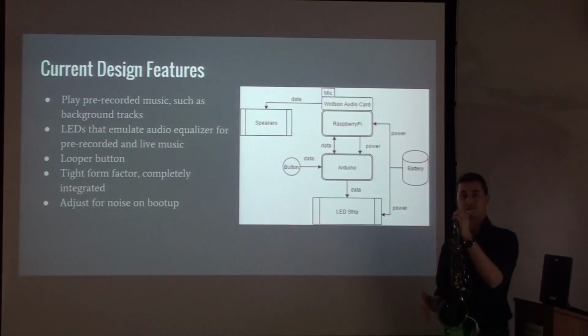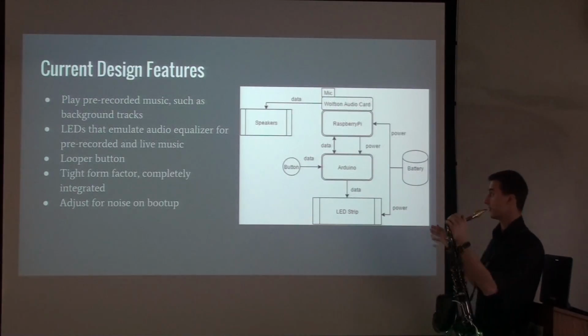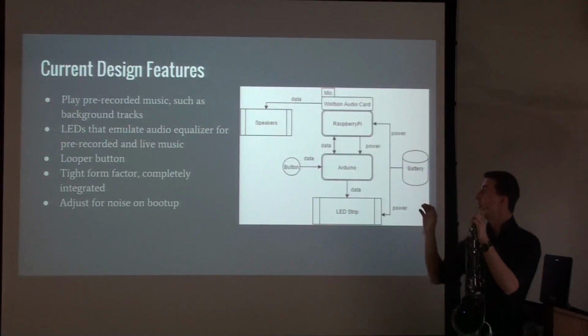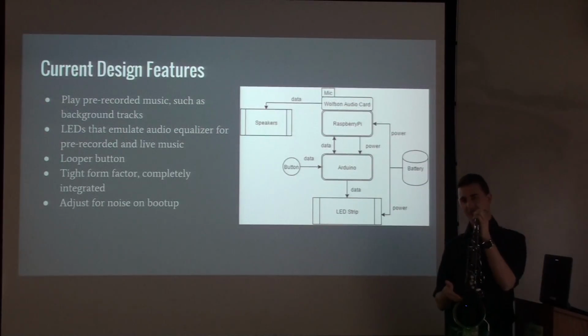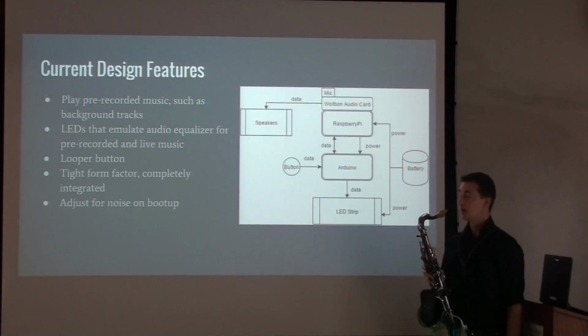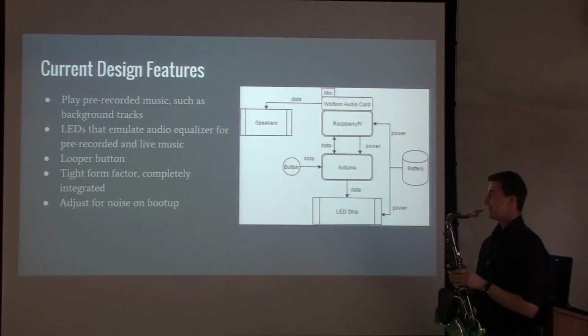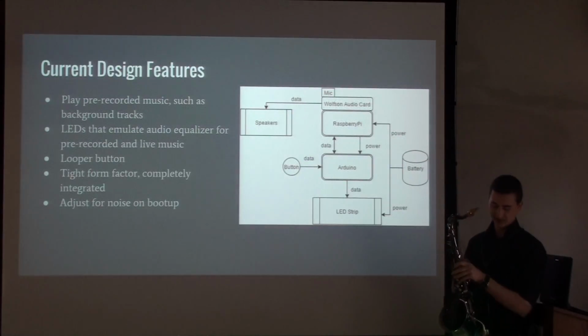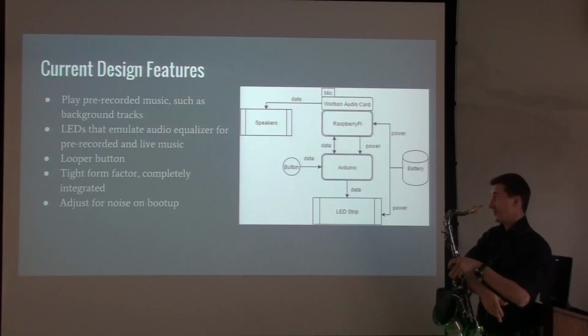So for the current design features, what we have right now, this is just a signal flow diagram. Take a look at it, data and power. But as for the features, we can play pre-recorded music, both Bluetooth and as an aux cable to the Raspberry Pi down here. Either or, can play both at the same time. And we can do LEDs that emulate an audio equalizer for the pre-recorded and live music, so anything that goes to the mic responds in real time.